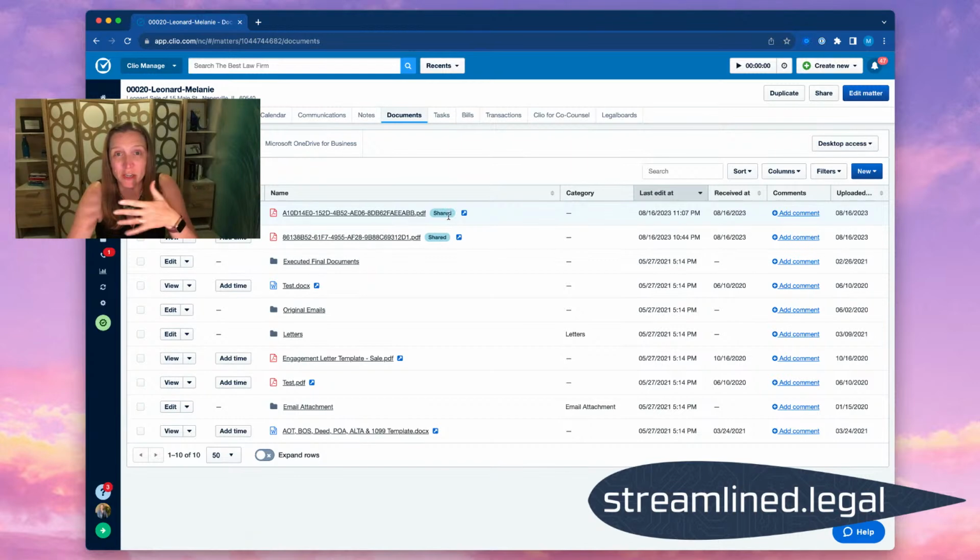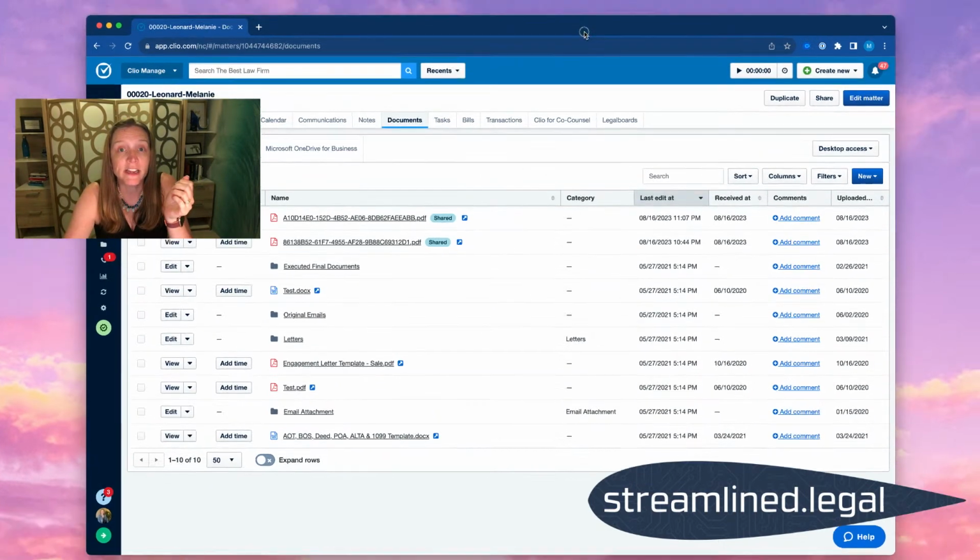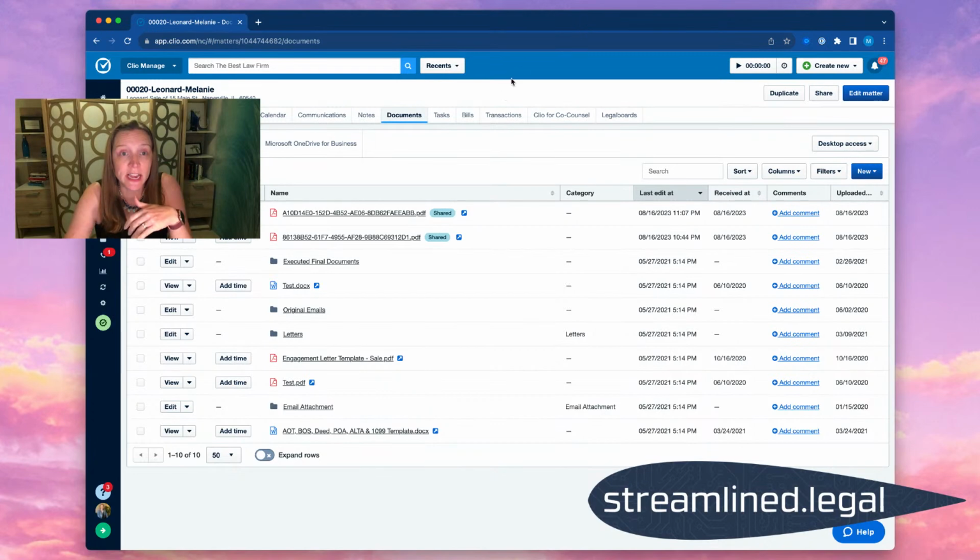Automatically, it's going to say it was shared because they sent it to me, so they can see it as well. So that makes it super, super easy to receive a bunch of documents from my client. And so I'd highly, highly recommend that you encourage your clients to use the Clio for Clients app to send you those documents. Now, again, if I'm storing my documents somewhere else, that's totally fine. I can go ahead and now save these documents into a Dropbox or a box or wherever I'm saving these documents.